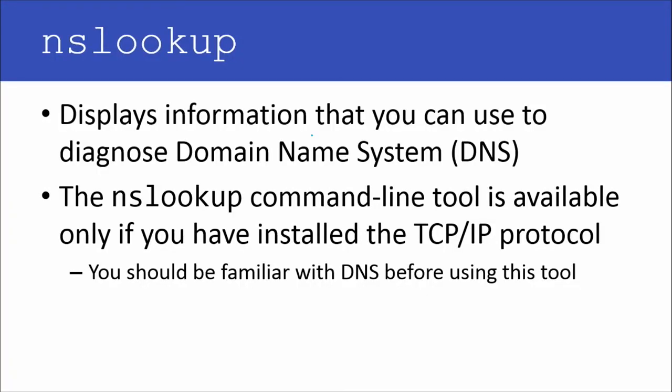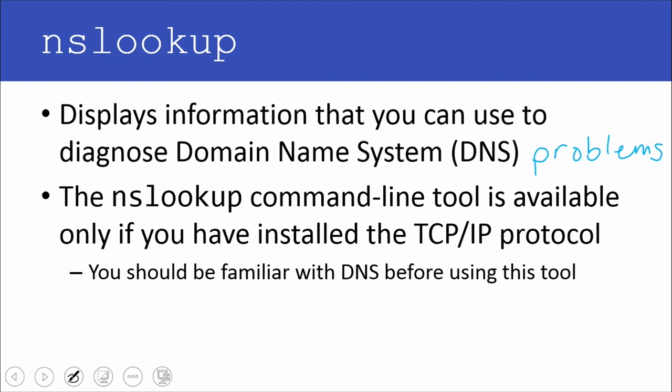All right, let's go to the next one, nslookup. Right. We display information with nslookup that you can use to diagnose Domain Name System problems, and actually there should be more text here at the end. I don't know how that got cut off. Right, so we can use it to troubleshoot. The nslookup command line tool is available only after you have installed TCP/IP, so you should definitely be familiar with DNS before using this tool, as well as with TCP/IP.